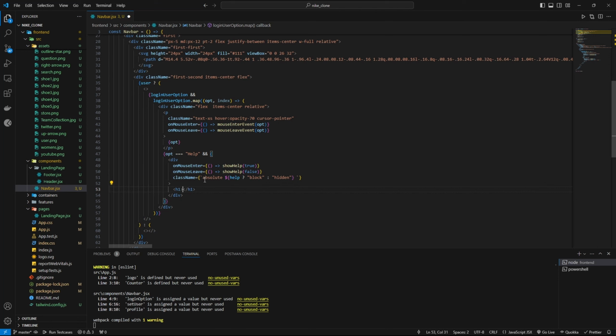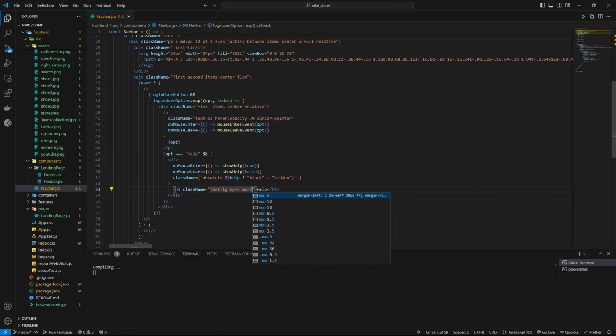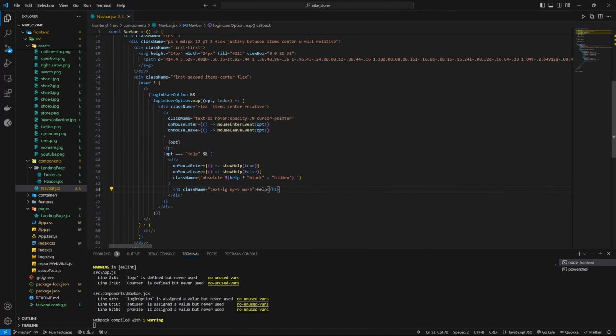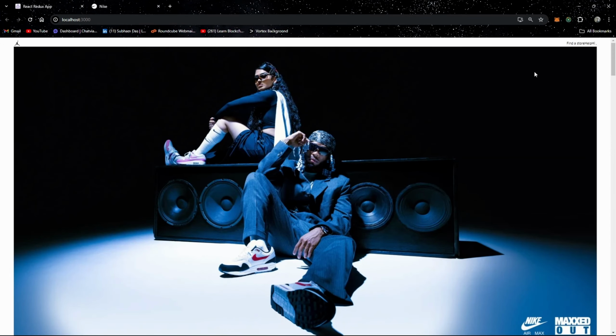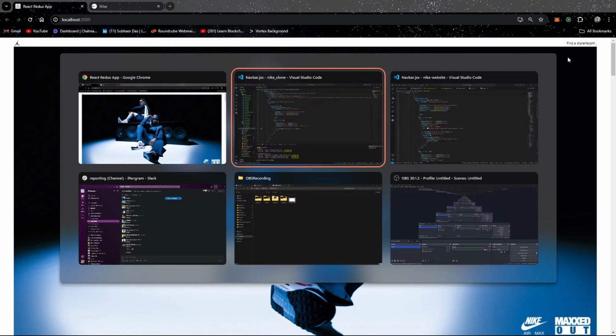So initially let's give the h1 of help, that this is the help section, and the class name here, the text will be lg, my will be 5, and let's give a margin in x as 5. So whenever we hover on this help, it is going to show the help options.